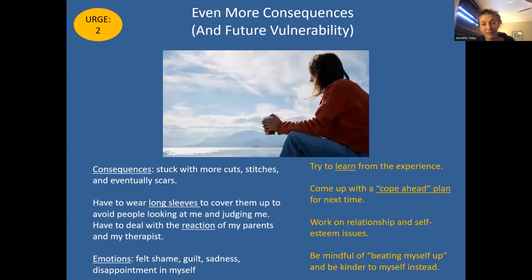All right. So it happened. I accept that it happened. I'm just going to try to learn from it now. And I could still make the choice to go back to recovery. I don't have to throw it all away and just go back to my old habits. I could develop a cope ahead plan for the next time after understanding all the steps in this chain. I could work on my relationship and self-esteem issues, which came to the surface here. It maybe brought them closer to my attention, closer to the forefront. So it provides an opportunity for me to work on those in general so that those don't make me as vulnerable in the future.